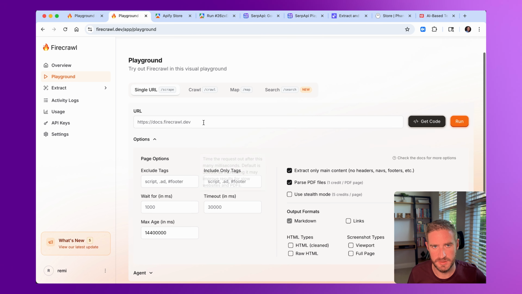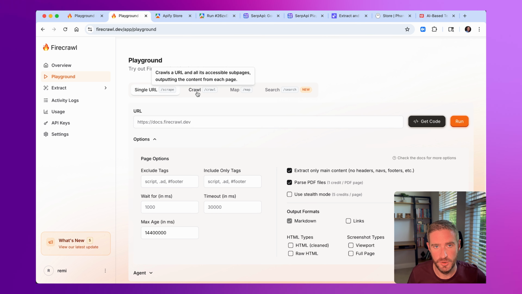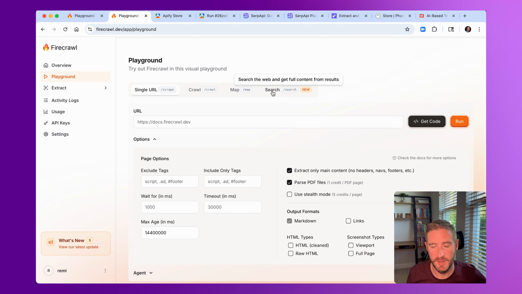But yeah, the idea is you can scrape a single page, or you can actually crawl everything about a site. So anything from the main page to the sub pages, you can get all the content in one call with the crawl endpoint. You can also get all the URLs within the site. So it just looks at the sitemap. And then as of recently, they also have a search feature. So you can actually trigger a search on Google and scrape all those links automatically in one call as well. So very nice features that you can take a look at here.